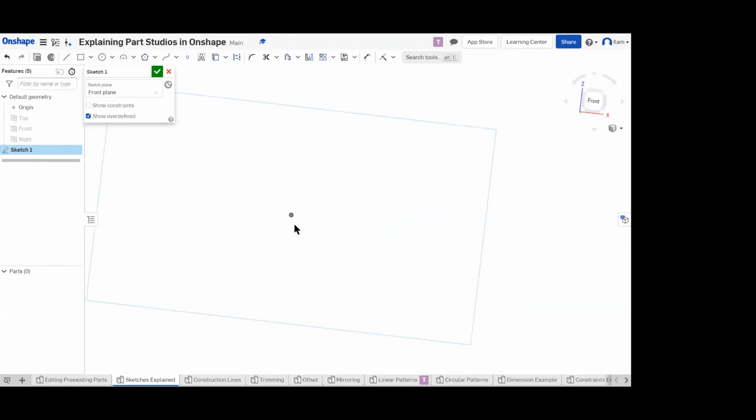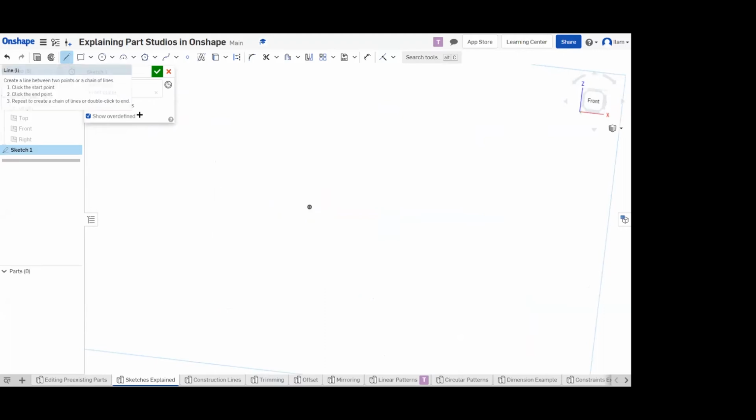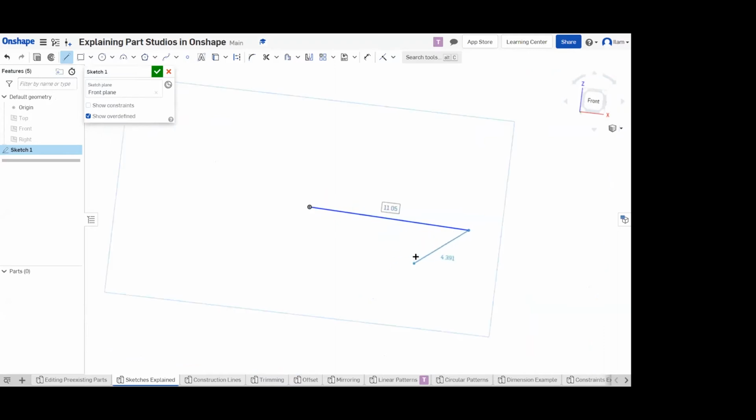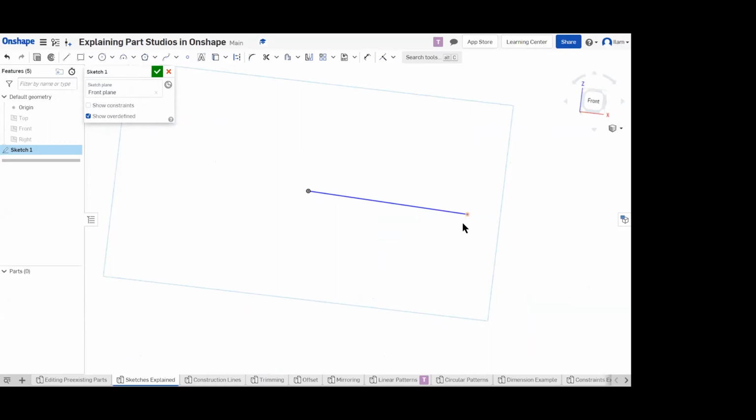With lines, you can start a line anywhere. This is the L key again, and you can start it from the origin and just do a normal line. In order to edit a line, you can just move one of the endpoints like this. That's basically how lines work. Obviously, you can get more complex with lines. I won't go over that now, but when you use sketches, lines will be very crucial. One line alone won't give you a part, but if you connect multiple lines together to make a polygon, it will make the part. Next, what I'm going to go over is rectangles.